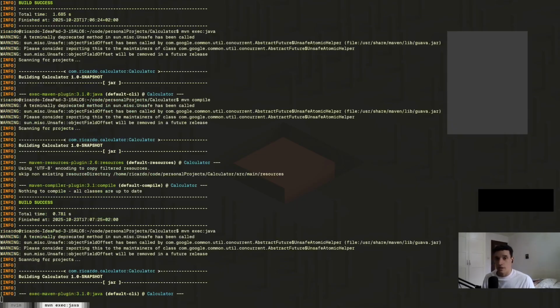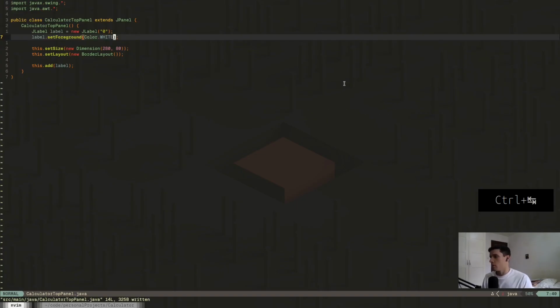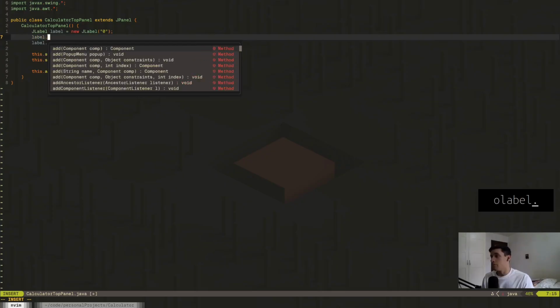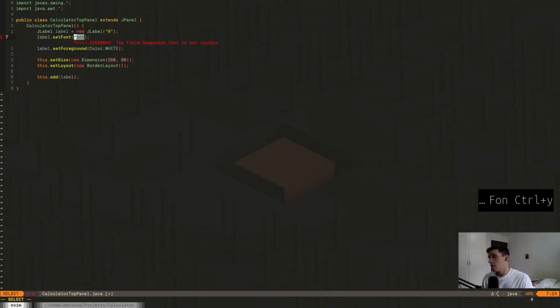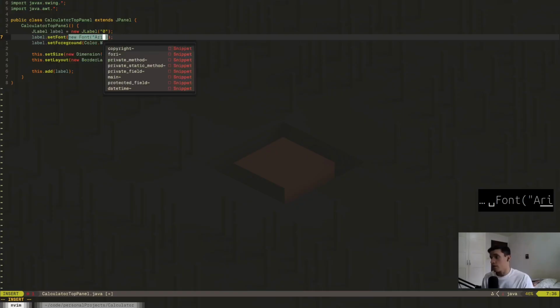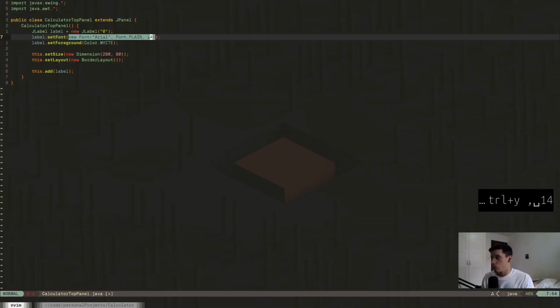Let's see. No. Where's my label? Where's my beautiful label? Why is this not working? We might need set size or label set font to be a new font with, let's say, Arial, font plain, I don't care, and 14. Let's do 14, I think.